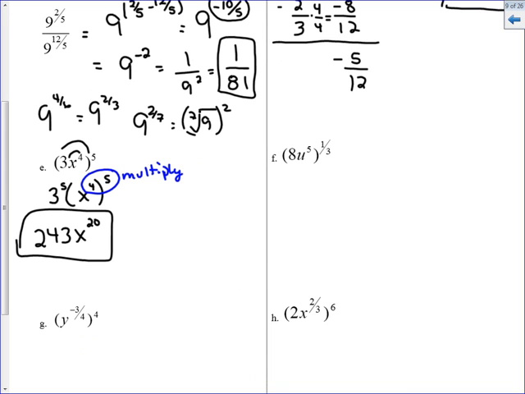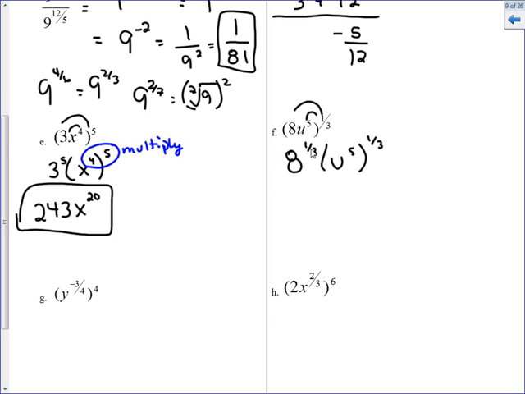So in F, again, I see a product raised to a power. We're going to think about it like distributing that 1/3 power. So I'm looking at 8 to the 1/3 power, and then u to the 5th to the 1/3 power. Now numbers, we have to evaluate all of our numbers, whether or not their exponents are rational or integers. Because this particular section does not ask you to use any sort of radical notation, you could put that in your calculator and just get back the answer.